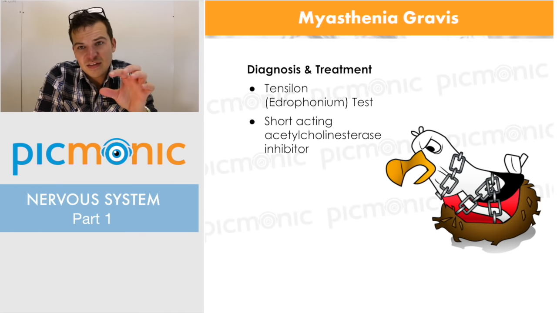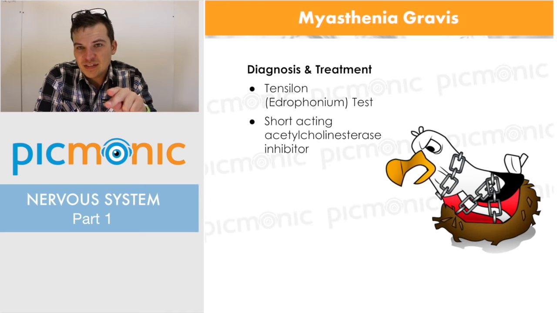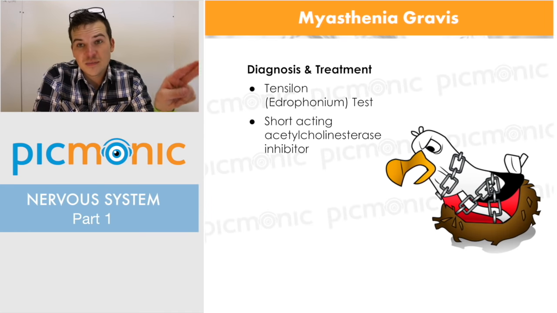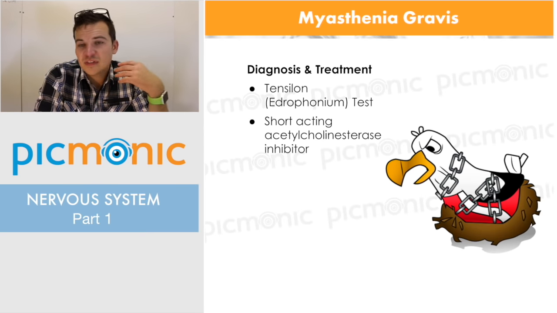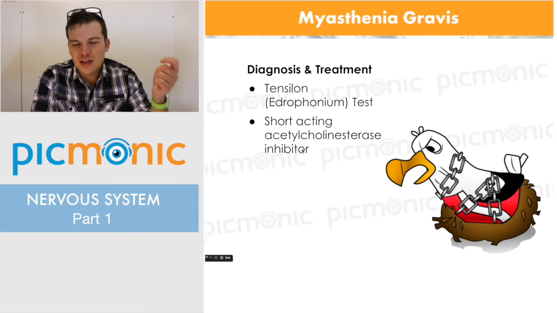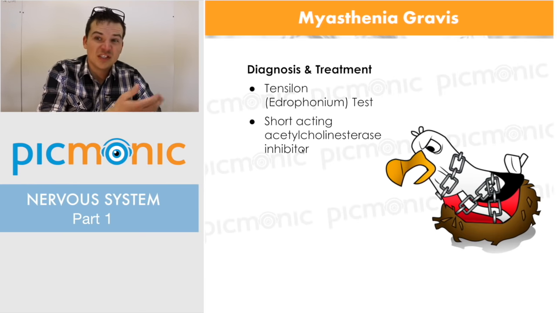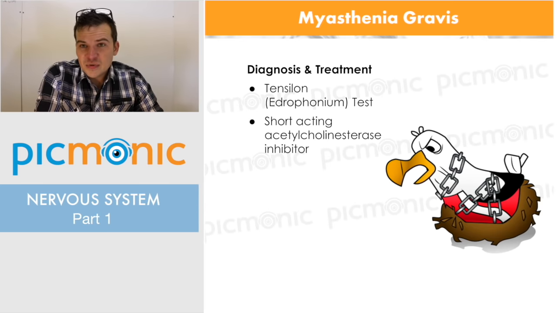So if I have an ASE on the end, that means it's going to break down whatever the original part is, the first part of the word. So acetylcholinesterase is something that breaks down acetylcholine. But if I inhibit that, then I'm going to stop breaking down acetylcholine. So I'm going to end up with tons of acetylcholine. And that's what you need to think about this. And you can always use root words and drug endings of things to really help you along, to just give you a clue in on what's going on. So it's an acetylcholinesterase inhibitor.